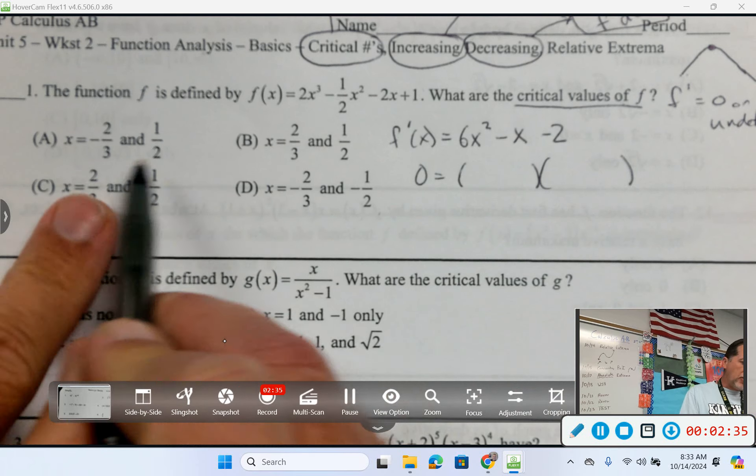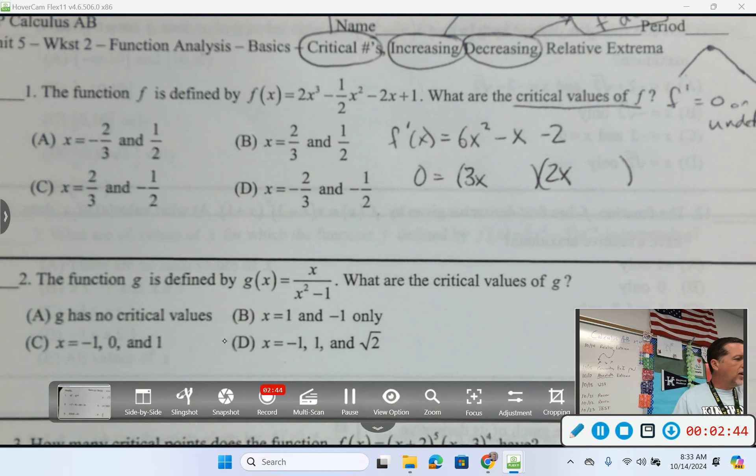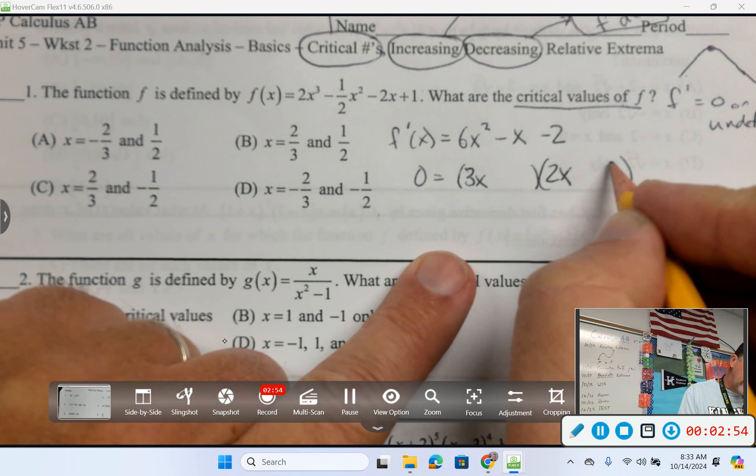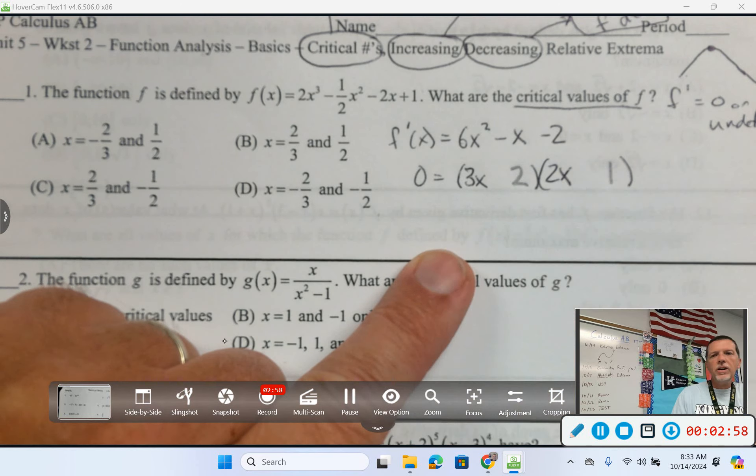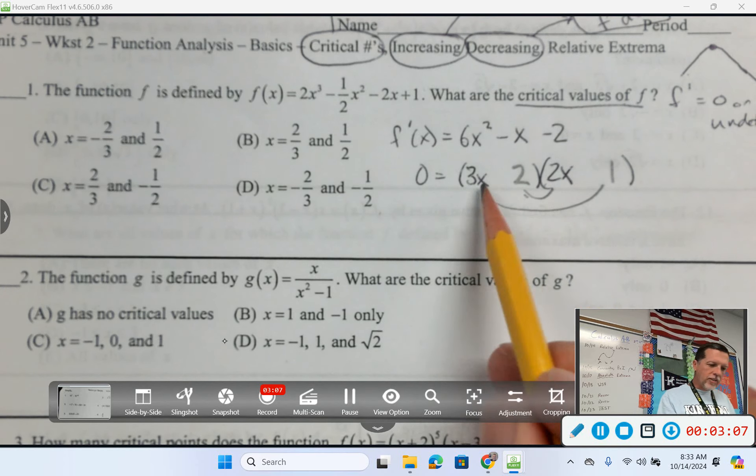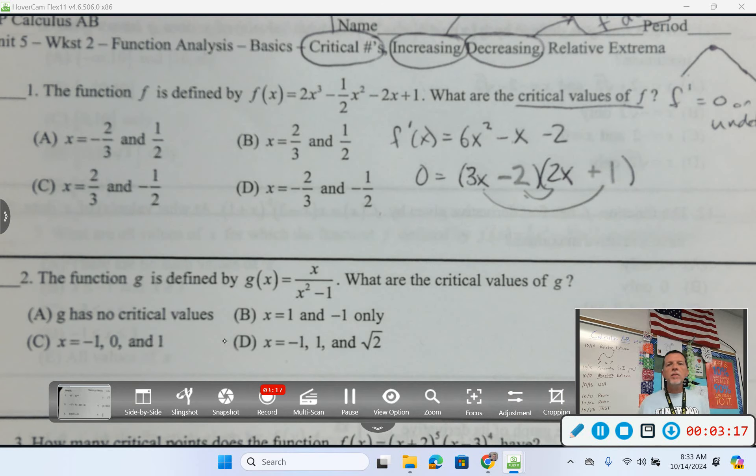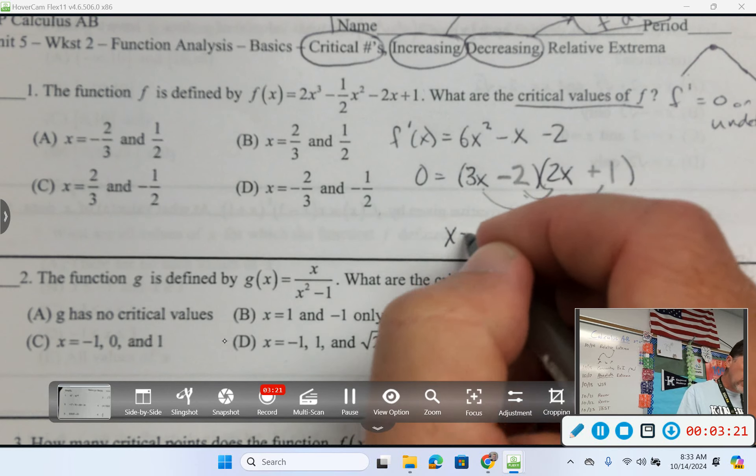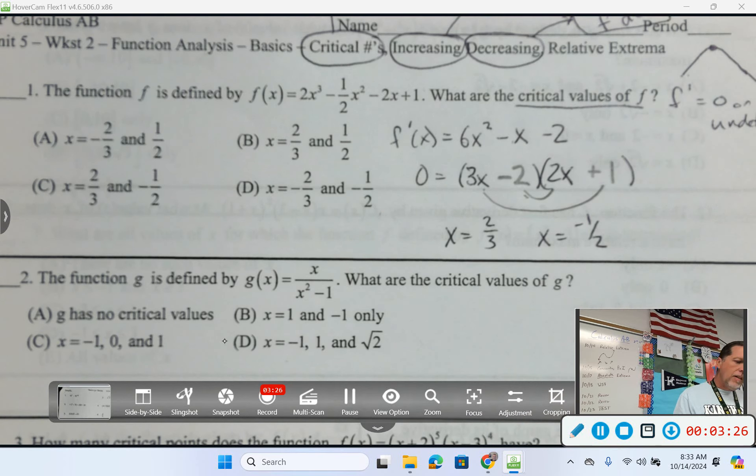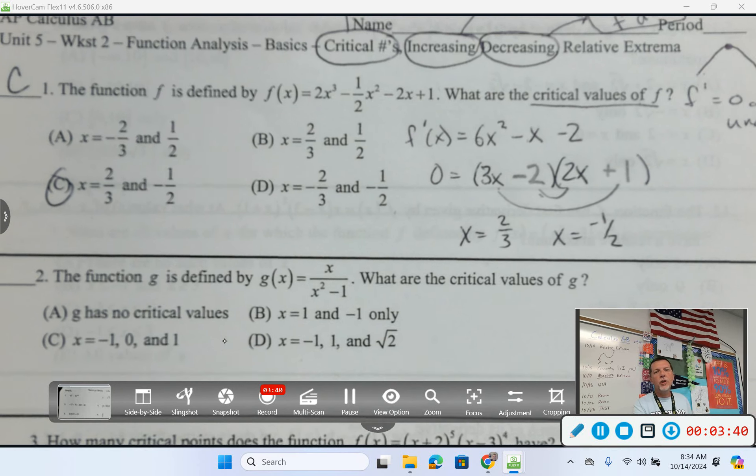This looks like a factoring problem, especially when I look at my answers. In fact, all my answers are thirds and half, so I'm pretty sure it's going to be 3x and 2x. And then it's just a matter of figuring out who else goes in there. The 1 and the 2. Let's see, I think I need a 1 there, and a 2 there. I'm doing this in algebra 2 right now, factoring. So that would be 4x and 3x can make me a negative x if the 4 is negative and the 3 is positive. Factoring review here. So x equals 2 thirds and negative 1 half. Those are the places that make the first derivative zero, so those are critical numbers. So positive 2 thirds and negative 1 half.